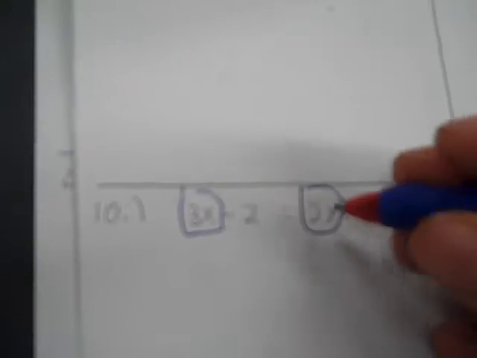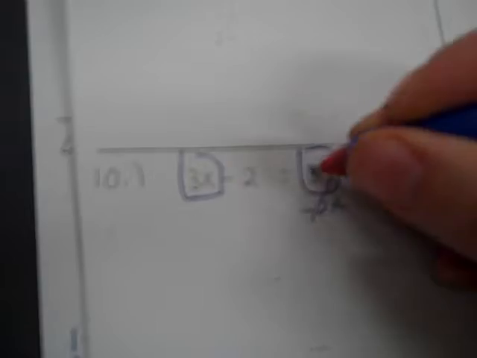Now, number 10, there's just one answer. Okay, only one answer. So when there's one answer, I just need to worry about getting my x's on one side. So minus 2x and minus 2x. So that's going to be 1x minus 2 equals 8. Now I plus 2, 1x equals 10.